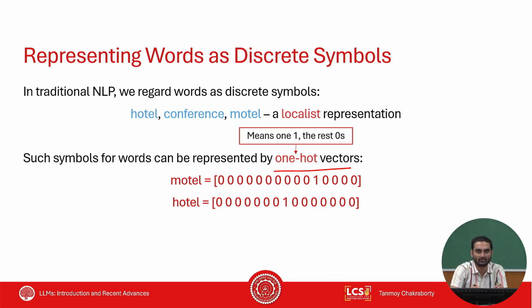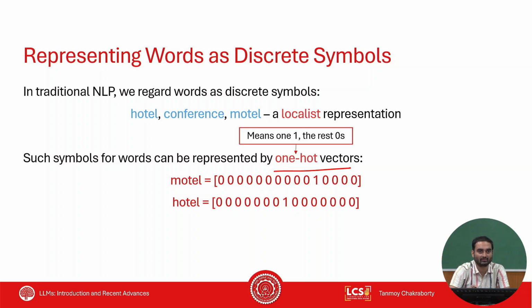So what we do in one-hot encoding, one-hot vector, is that for every word I create a vector of size 1 million. And let's say the ID of that word is 5. What I do is add 1 at the 5th position of the vector, and the remaining positions will be marked as 0. So one position corresponding to the ID will be marked as 1, and the remaining positions will be 0. Very simple idea. And it also makes sure that words have different representations. All the representations are unique.